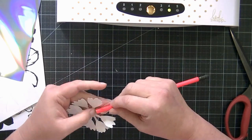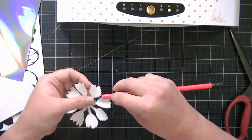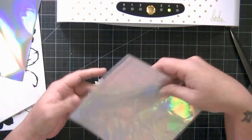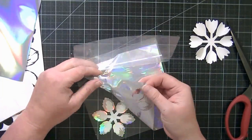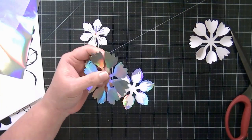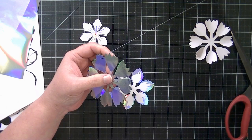While that's happening, I'm taking the bottom layer, which is just a white cardstock layer, and I'm using a pencil — which isn't working real well — so I'm going to switch to a paintbrush in a little bit, but I'm just bending the flower tips up and over. And here you go, now you can see the beautiful foil. That iridescent foil is just absolutely stunning, I just love it.